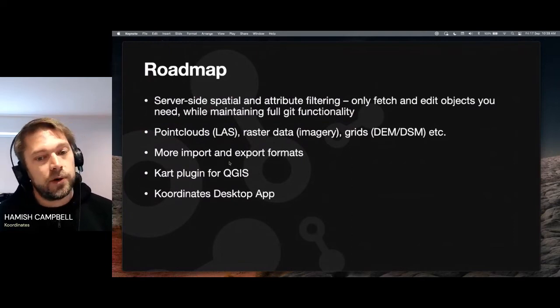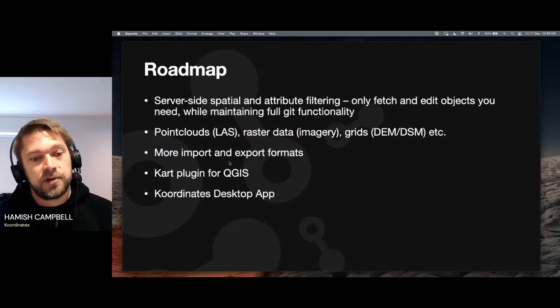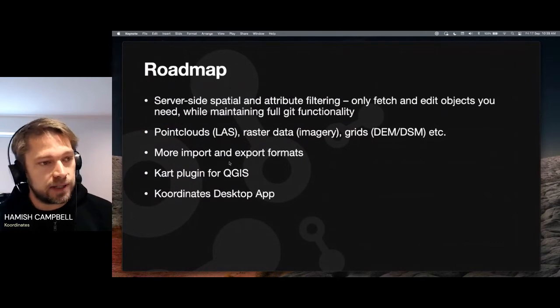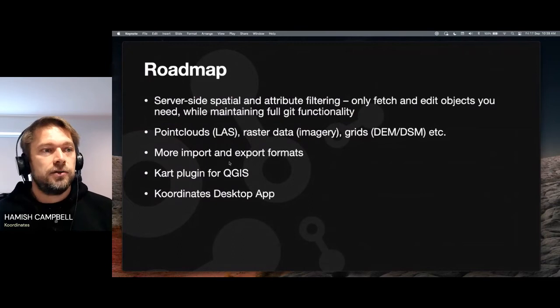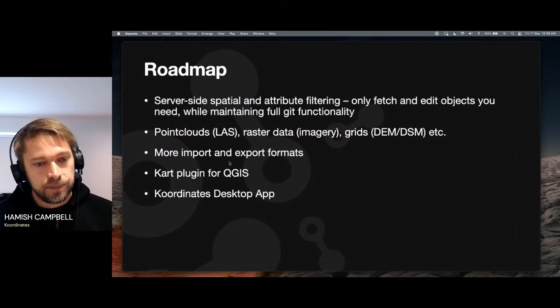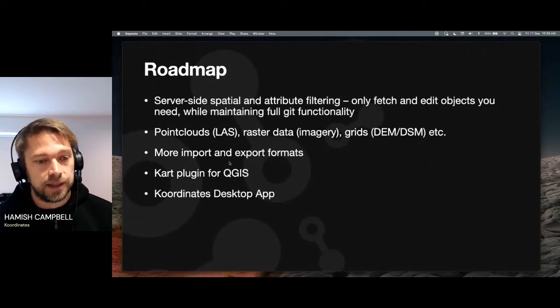We're adding more import and export formats. We're also building on top of GDAL, the Geodata Abstraction Library. That means that we can import things like shapefiles. We can start version controlling CSVs. Again, the idea is not to force you to bend your processes and tools to our system or to Kart. The idea is that Kart comes along and you layer on top of what you're already doing to add data version control very easily.